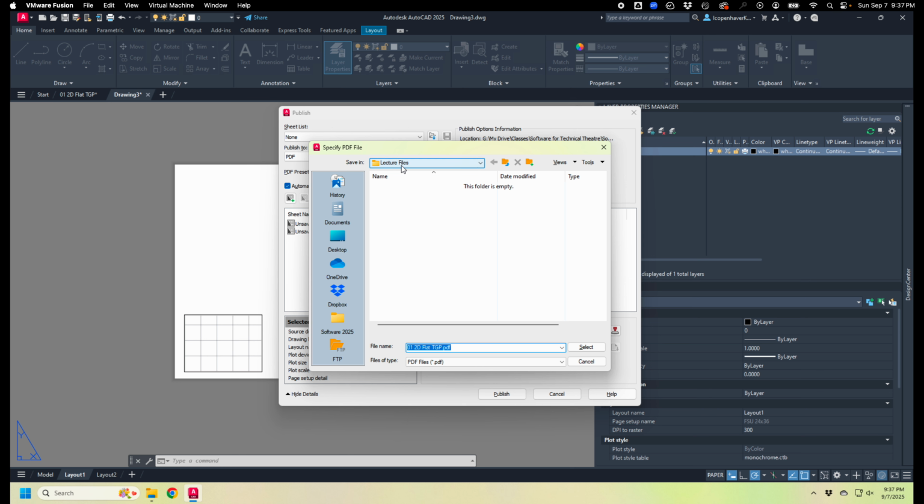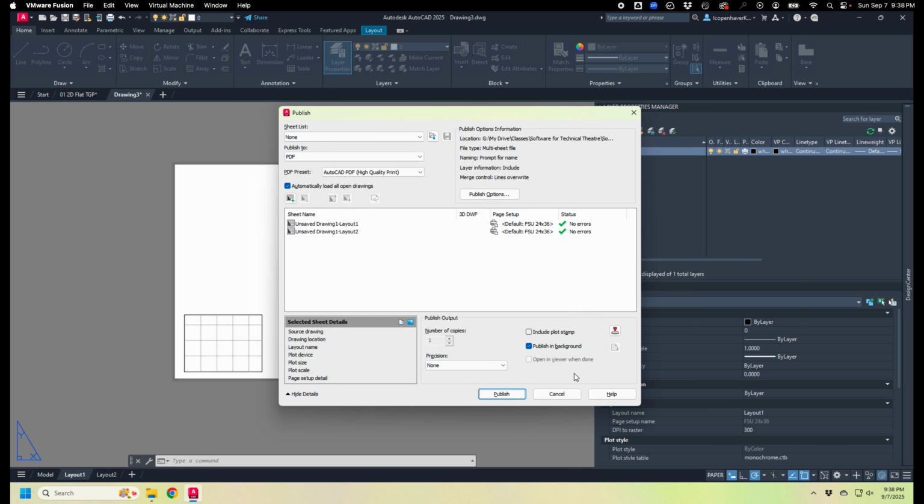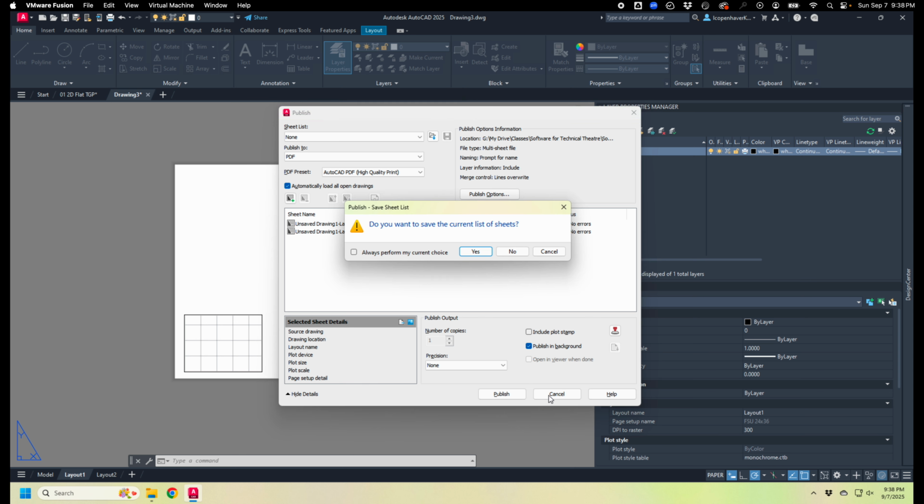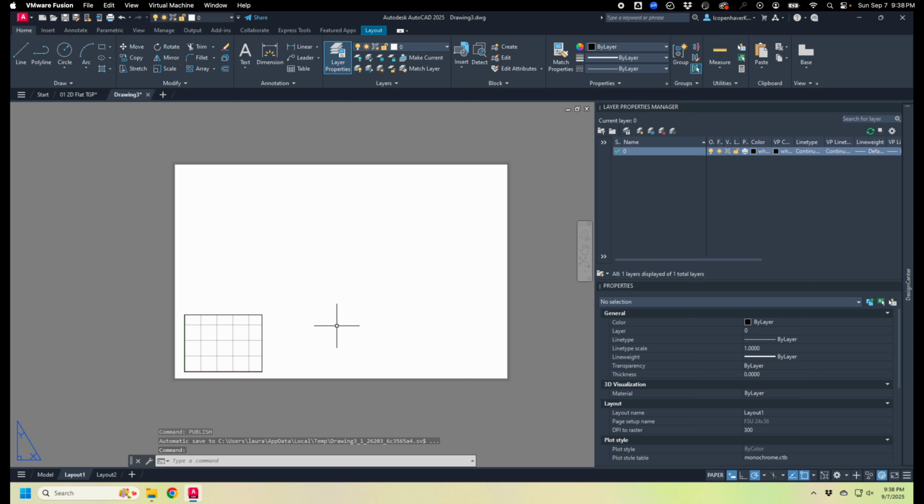You also don't have to specify the folder, but having to click to a different folder every single time is really annoying. And it's very nice for your TD team or your ATD team if you have already set this so they don't have to worry about it or go hunting for it later when they forget where they put it. So strongly recommend doing that. In this case, I'm going to hit cancel because I don't need that. I'm going to cancel out again. Okay. Oh, it's prompting me to save the sheets. I'm going to click no. I don't need that. All right.